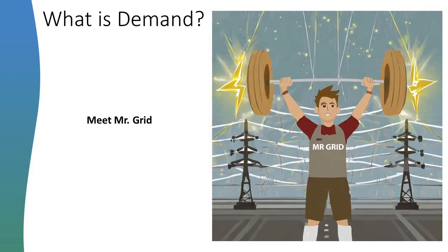So with that, I want you to meet Mr. Grid. If you want to know the super heavy-duty technical details, you can talk to Derek all day long about that. I myself like to make this complex topic of demand a little more simple. And so here's what we have, a picture of a very athletic guy doing a pretty healthy lift, lifting some weights over his head. This guy represents our power grid. So Mr. Grid himself, that body, is representing the grid and all the components we have. So that's our substations, our lines, our equipment, basically anything that takes and makes power from the generation all the way to your doorstep. That's the equipment.